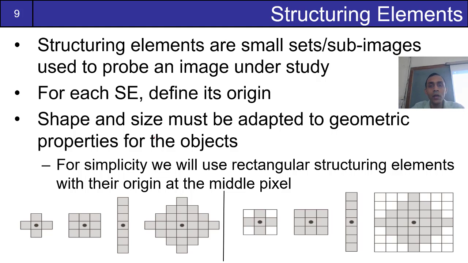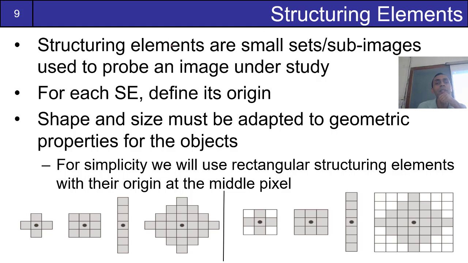One final thing before we discuss morphological operations. All morphological operations are defined using a structuring element. What is this structuring element? This structuring element is similar to the filter or the kernel that we were using for the correlation and convolution operations. But the term used in morphology is structuring element.